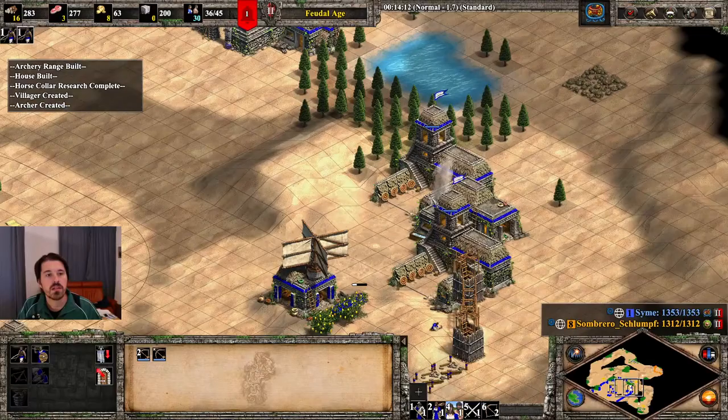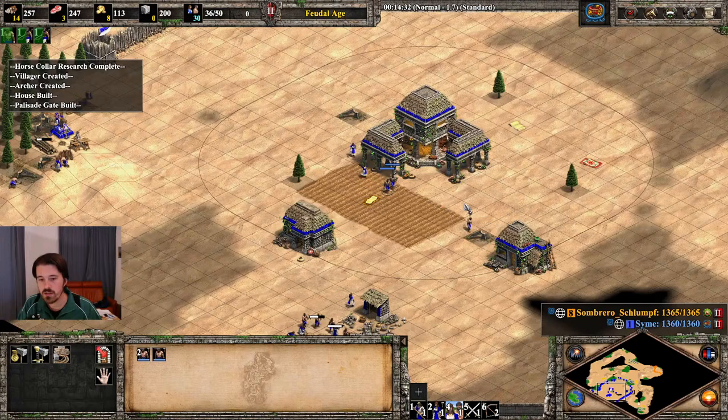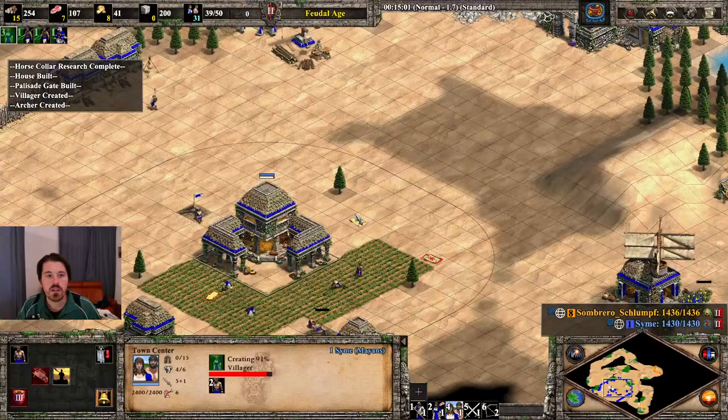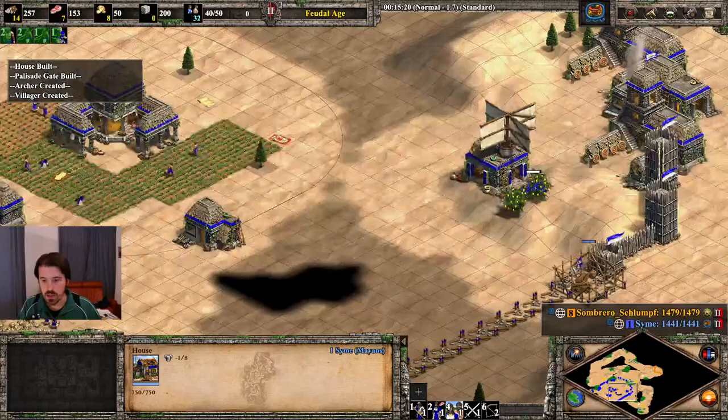Of a big wall. Right now we start making arms. I make my one eagle to see what he is up to. Oh, he's in here with a scout.